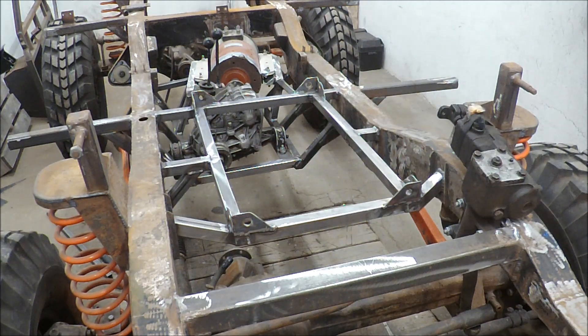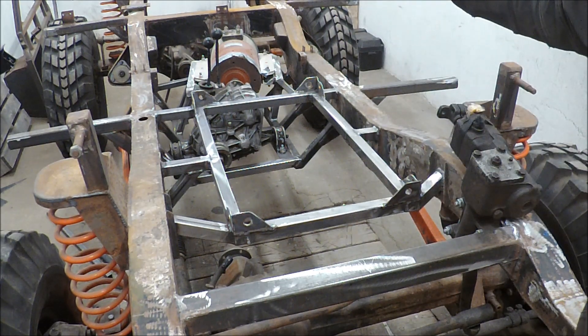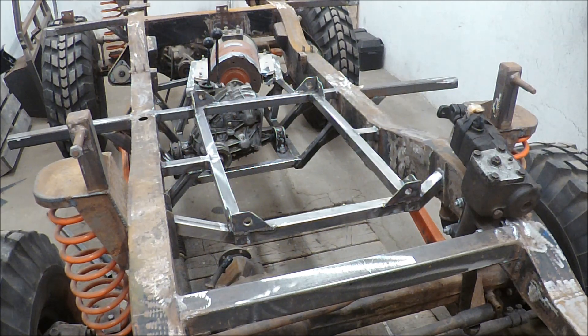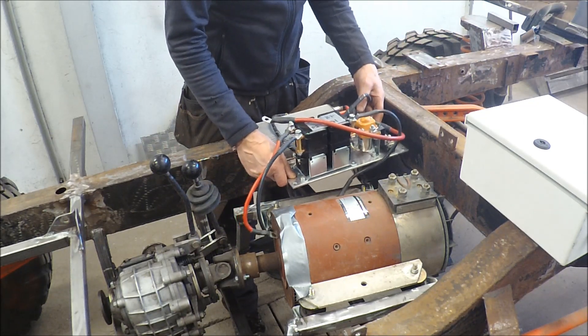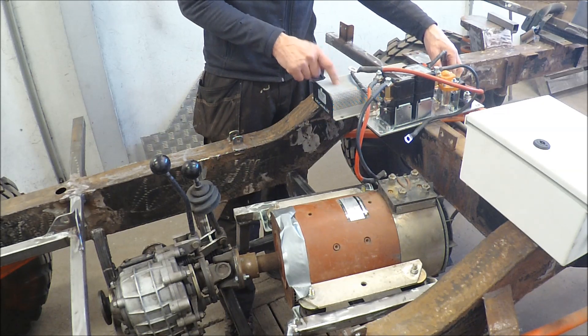The framework for the battery pack is finished. You can see I made a flange to keep it in place. On the torpedo wall I can build some kind of support on top to push it down, and I also need to make a tensioning system in the front to keep it secured — otherwise 75 kilos could come flying if I collide with something, and the authorities wouldn't like that. I'm looking for the best place to put the relays and controller — I think I'll put them here and make an enclosure with a fan for dust protection and ventilation, since the controller can get quite hot.